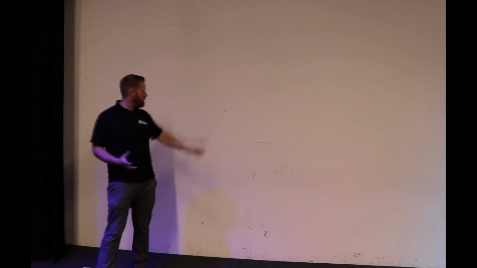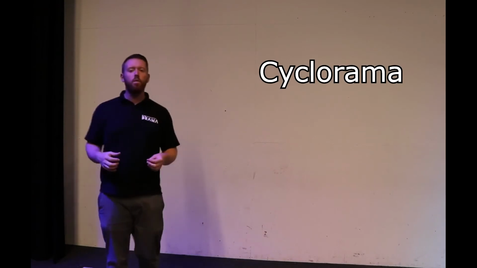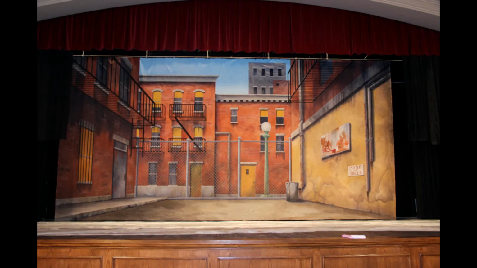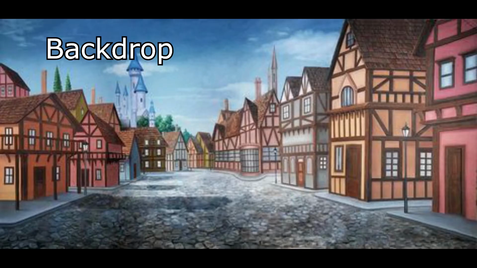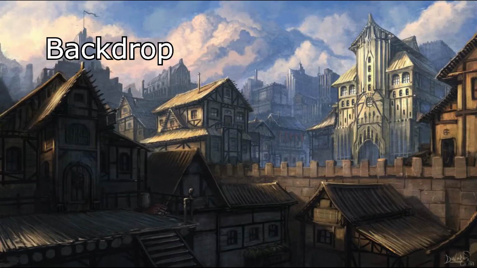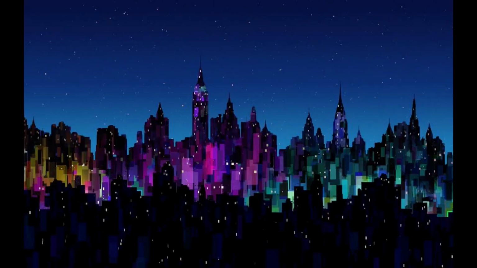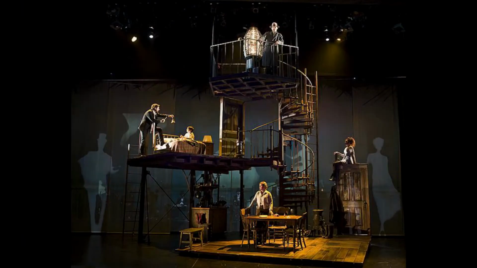With an end-on or a thrust stage, you have the luxury of having a back wall, which can be used to create place. If the wall is white, it can be projected onto, which is known as a cyclorama. But if a large piece of wood, paper or fabric has an image printed or drawn onto it, this is known as a backdrop. This is often used to show skylines, countryside or the sky itself, giving depth to the overall set. Then we have the elements we use on stage.